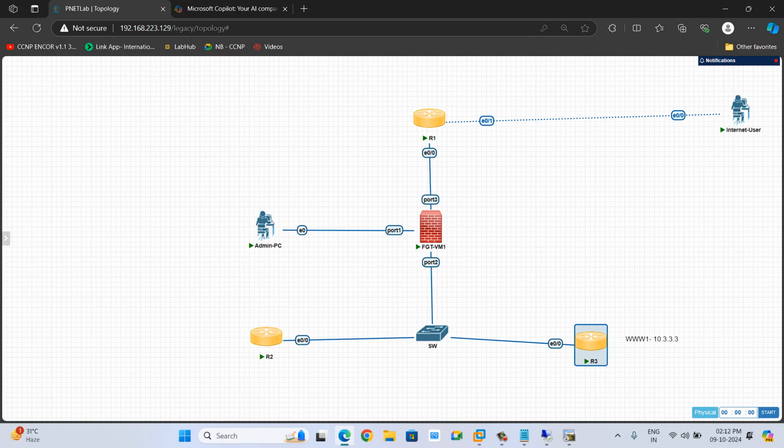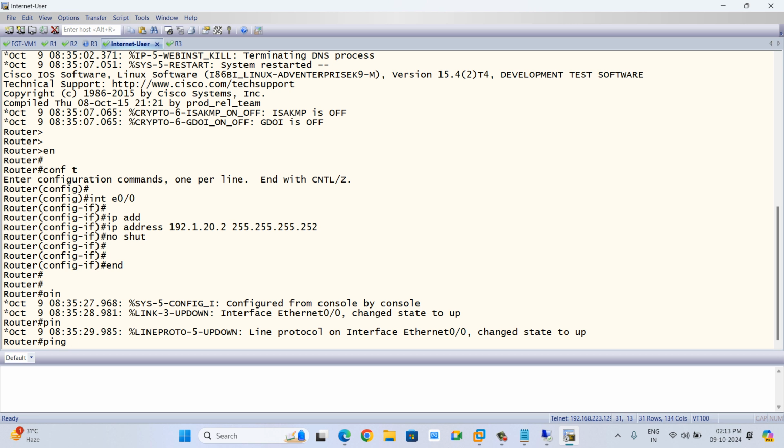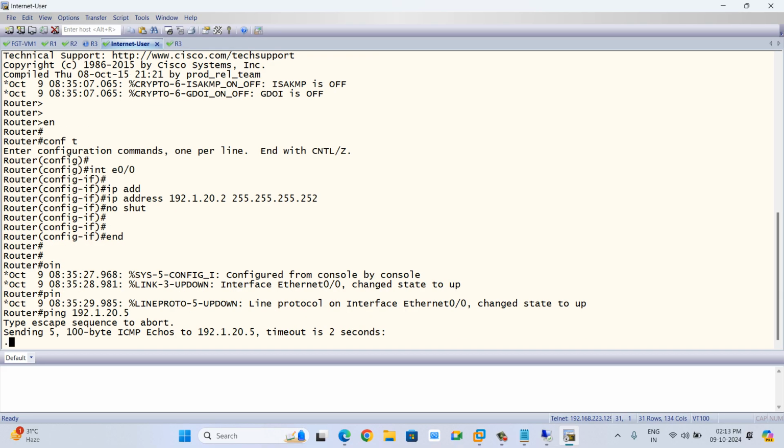That is a virtual IP which I am assigning to all my public users. If you want to take access of my web server, then come using that particular IP. Let me go to internet user and ping 192.1.20.5. Not able to go. Oh, why?